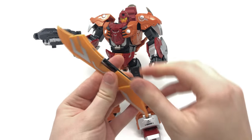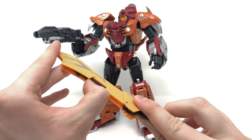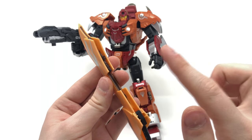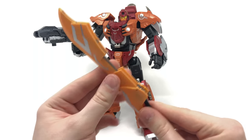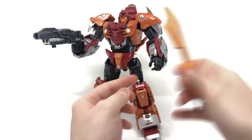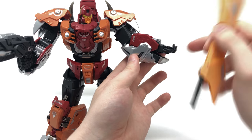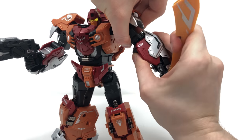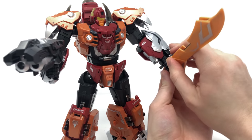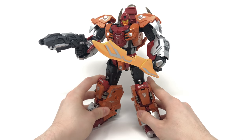He also includes a second accessory which is this sword. You fold out the handle, and there is another section in here made of clear plastic that looks as if it should remove, although I haven't found any way for it to actually pull out and I don't want to risk breaking it — so definitely be wary of that. By the looks of things, similarly to the blaster, it looks as if something is going to connect into this given all the different grooves, so I think this is probably going to have more of a purpose when we get him into the combined Predaking form. It does insert in a very similar fashion to the blaster — I would recommend rotating the wrist first as the long handle tends to bump into the joint. And there we have Land Ball with both his sword accessory and his blaster, which really does complete the look.